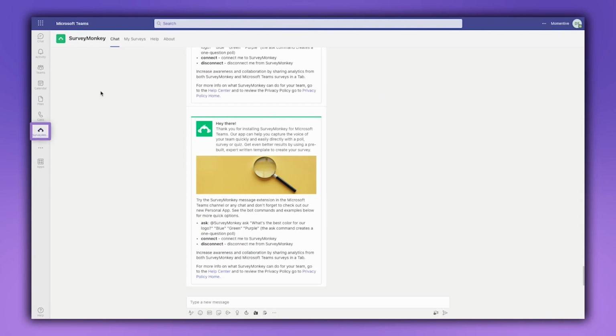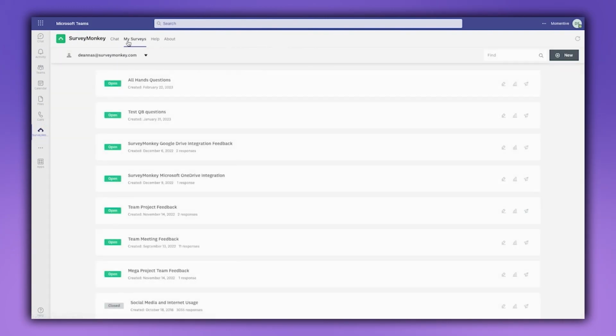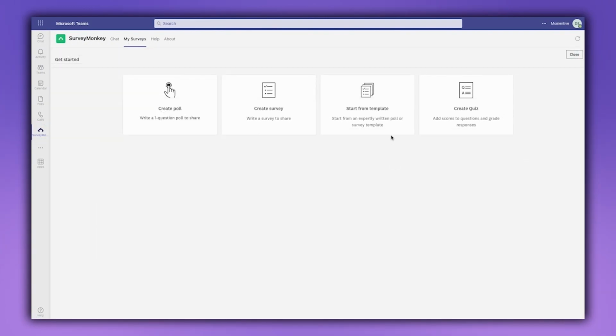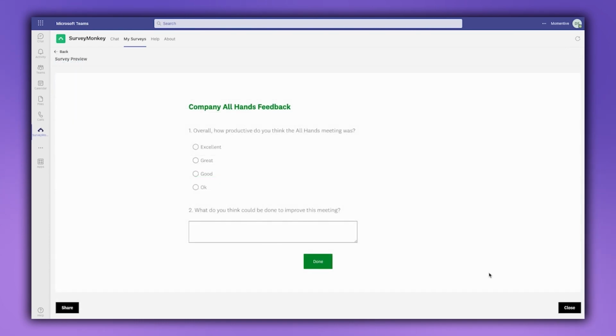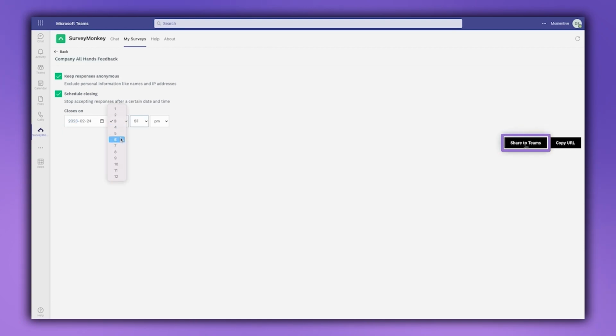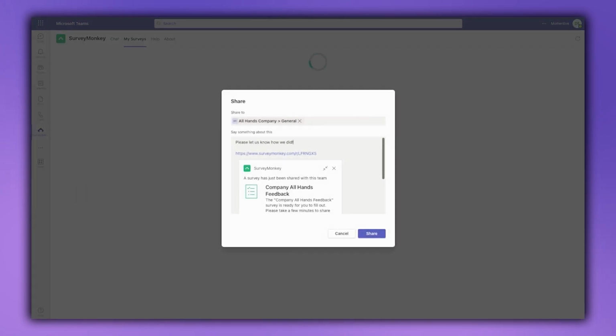Now let's see another cool application of what is possible, and this time from our friends at SurveyMonkey. So let's get started. With the SurveyMonkey app, you can ask for feedback from simple forms to sophisticated surveys, and listen to your internal teams, partners, and external customers, whether you're looking to gather feedback on your new product or service, conduct market research, or simply gather input from your team on a specific topic. The SurveyMonkey app makes it easy to get the information you need right from your work every day.